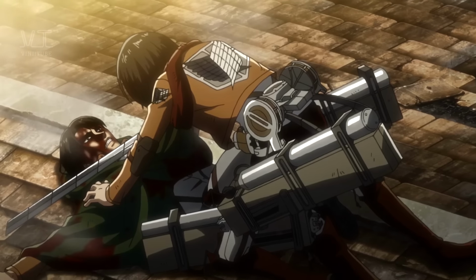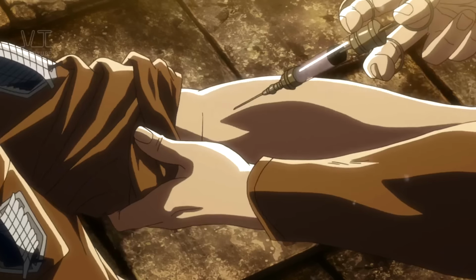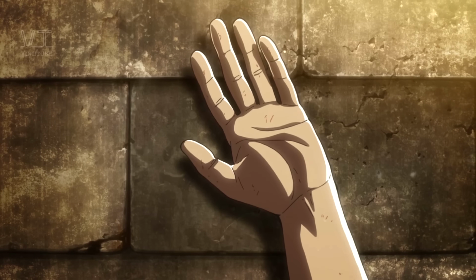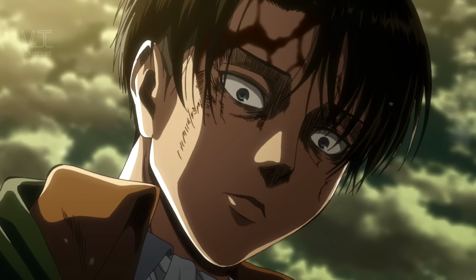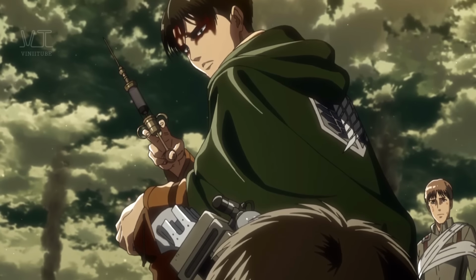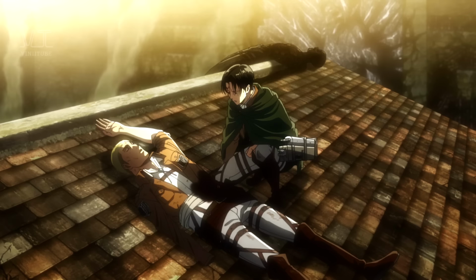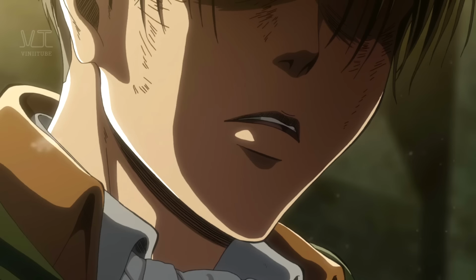Your best friend or a random stranger who worked with you for less than a year. Levi almost chooses the former, but Levi has to think twice when Erwin himself throws the serum away. Should he bring Erwin back into this nightmare again? Erwin was a slave to freedom, so should Levi put back the shackles his commander undid? It's a tough spot where you need to choose between your selfish feelings and the feelings of others, but in the end, what matters is that it was Levi's choice, and he decided not to bring Erwin into the cruel world again.